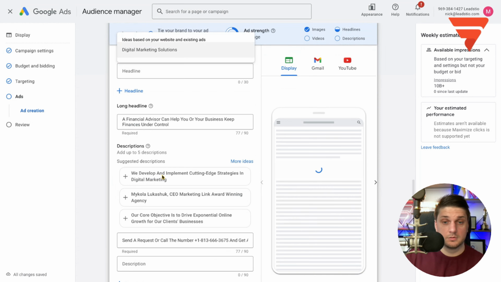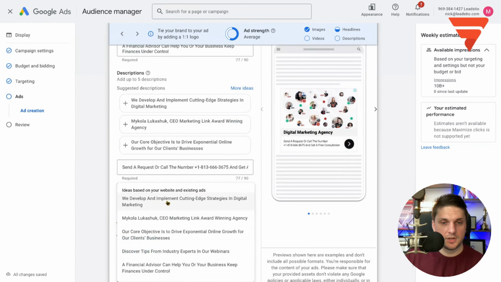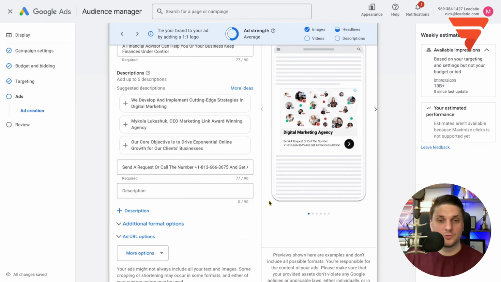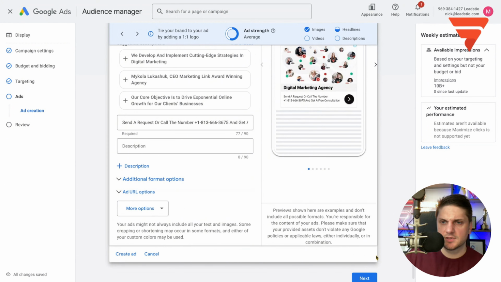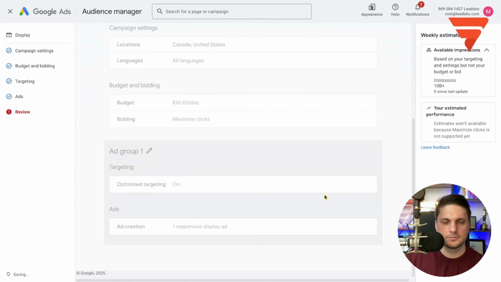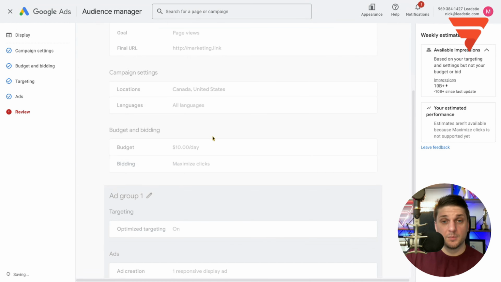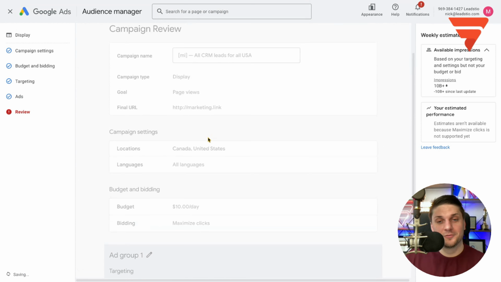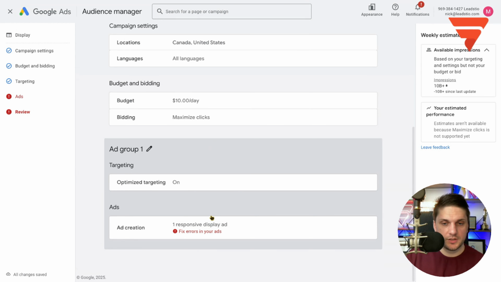Okay. Oh, wow, nice. As you see, Google can even scrape all data from your website and allow you to quickly use it. So let's use this one. Publish, and after we are going to fix audience and check why they are not working.